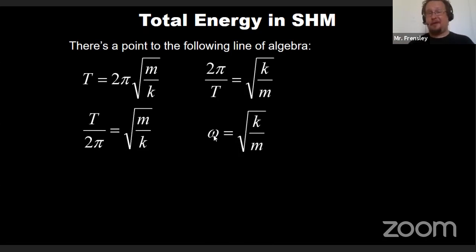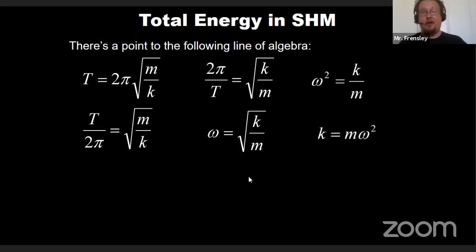And now what I'm going to do is solve for the spring constant, right? So it turns out that the spring constant, if I square both sides and multiply by m, is m omega squared. So when I studied simple harmonic motion in college, I had studied it in high school, and I always knew that spring potential energy is 1/2 kx squared. But my professor in college never used spring constant. Instead, he said 1/2 m omega squared x squared, not 1/2 kx squared for potential energy, but 1/2 m omega squared x squared. And it took me like a week to realize that m omega squared was just the k that I was using, right? And then I was able to make that connection. So k is the same as m omega squared.